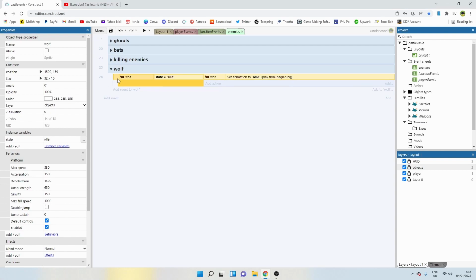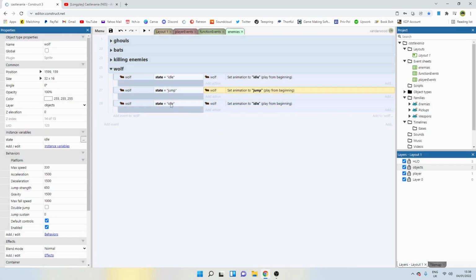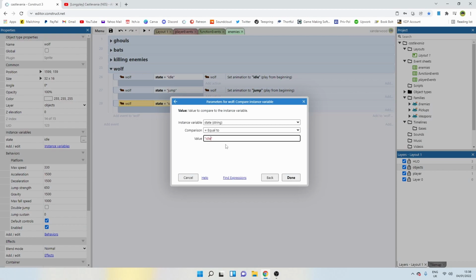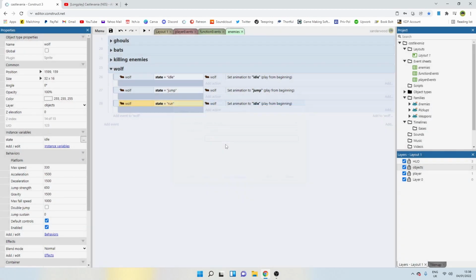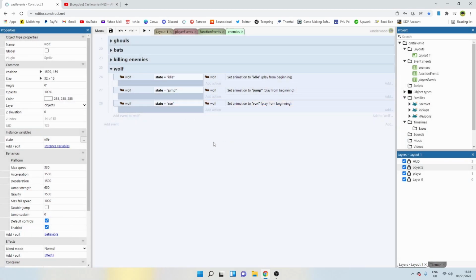Now let's go ahead and copy and paste that out twice more. We're going to say if state is equal to jump, set the animation to jump. And if the state is equal to run, set the animation to run. And those are our 3 states.